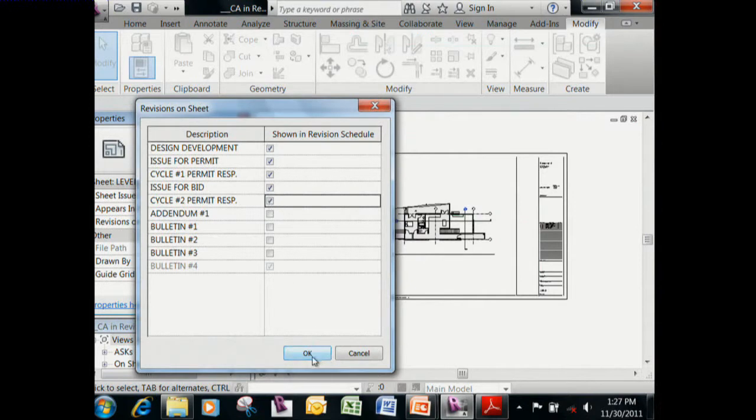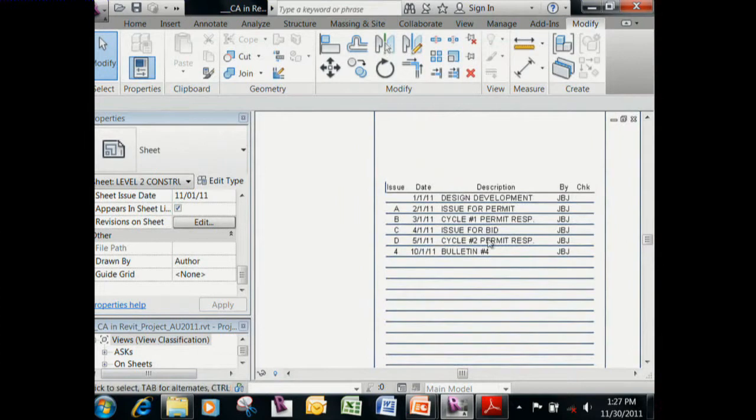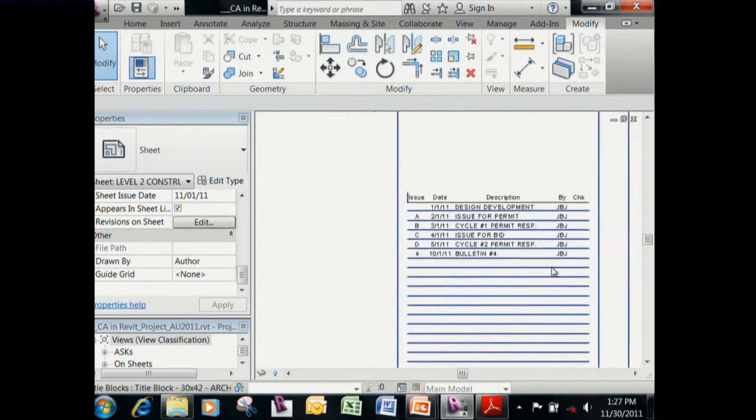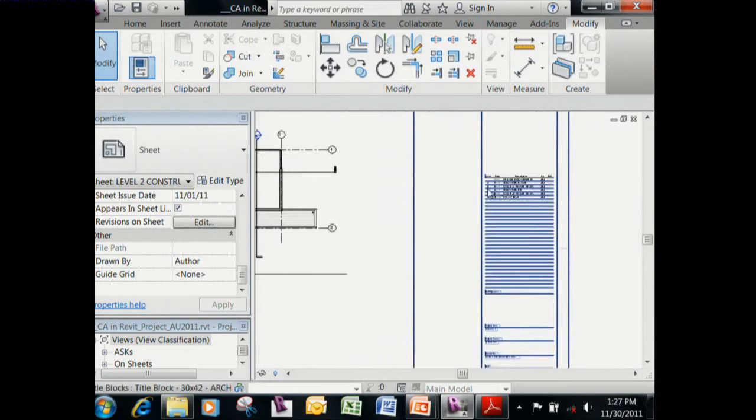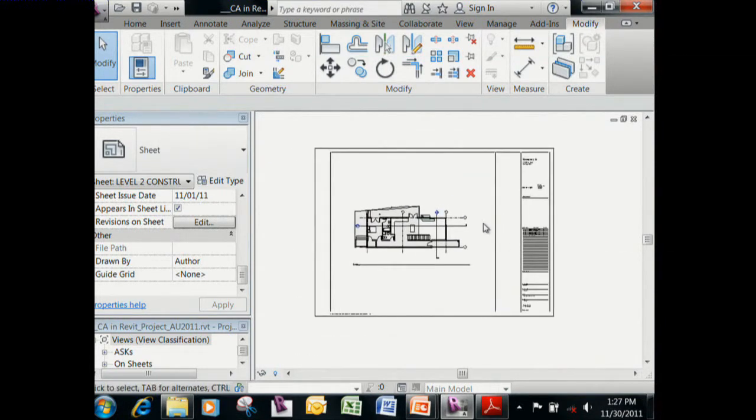If I check that cycle 2 permit response, you can see the schedule changed and populated with that. And it came in behind Bulletin 4 because all of this is being sorted by the sequence. So as you can imagine, that gets to be pretty tedious if you have a couple hundred sheets in your set.